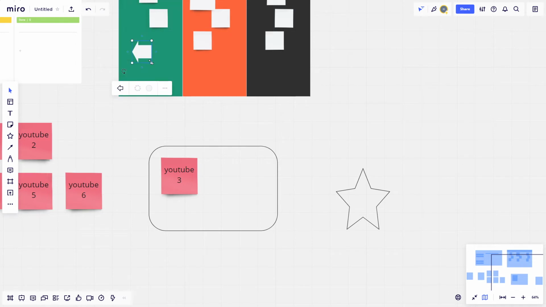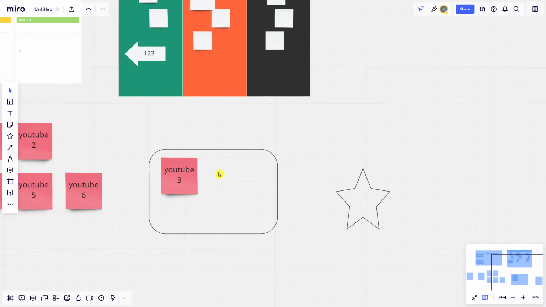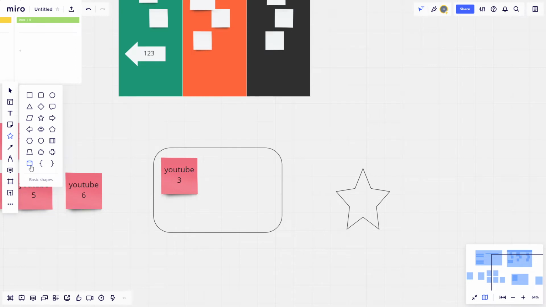or I could simply have, let's say, an arrow, and you'd like to have a text in the arrow, right? You can have it. So that's what shapes are for, and it's completely up to you for what reason you would like to use the shape. Then we have the connection line here. So shapes are pretty straightforward.